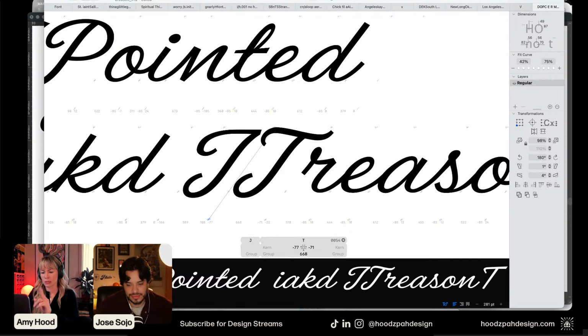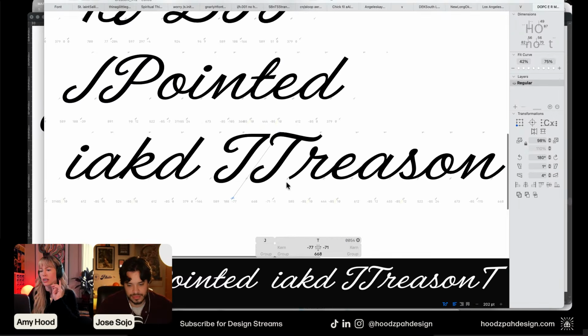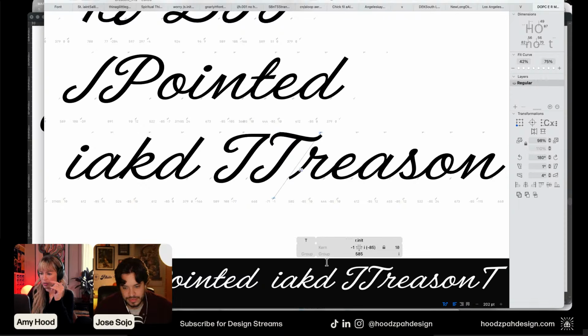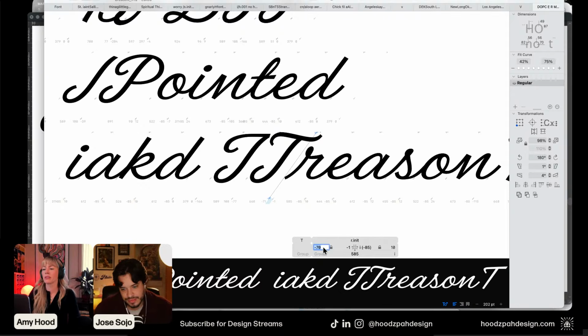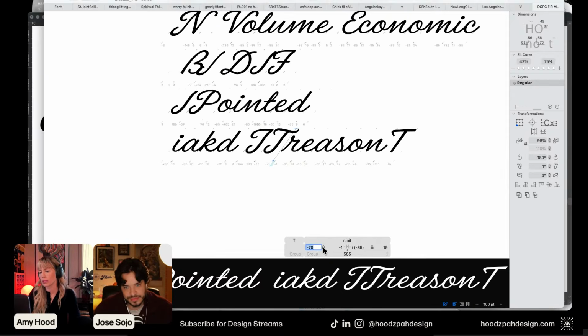So that's my T. And I'm going to turn on my features. I have this contextual alternates feature that calls up a different R if it's after a capital, which looks much better. And I can further kern this later. If I place my cursor between those two letters, we can maybe take down the negative space there so it really tucks in. That might be too much. But yeah, that's looking good.